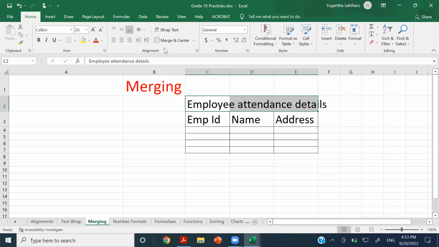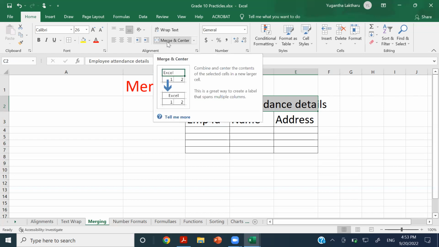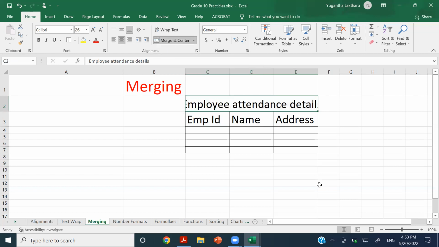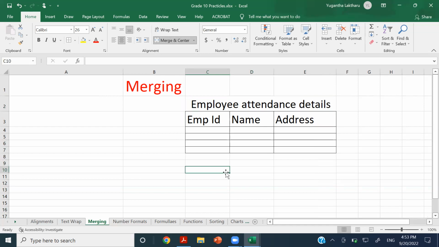So I can use merge and center to do this. Once I press it, this is taken as one big cell. So employee ID, name and address are under those as 3 separate columns, but this is one big cell now.